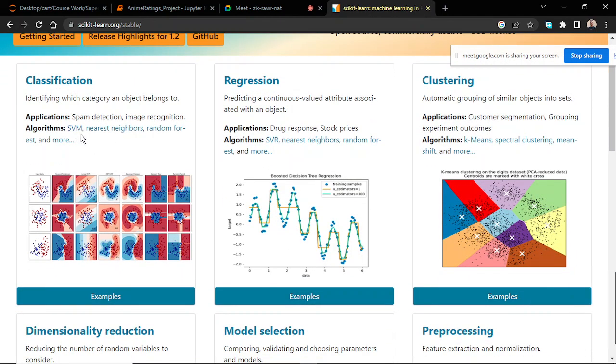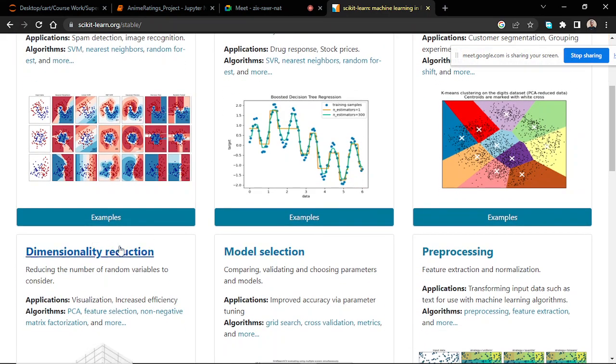You can see this SVM, support vector machine. What you'll be importing in classification will be the classifier, but using SVM in the regression, what you'll be importing will be the regressor. So this is SVR, support vector regression. You can see you have clustering here.